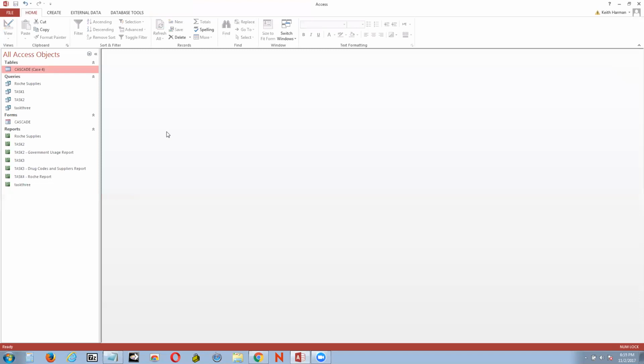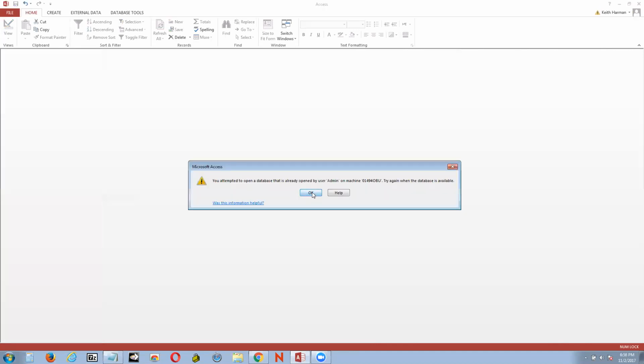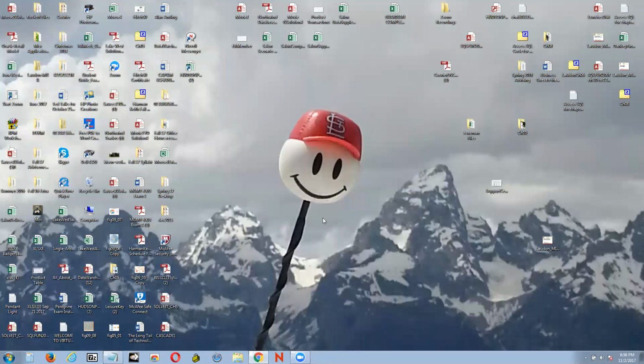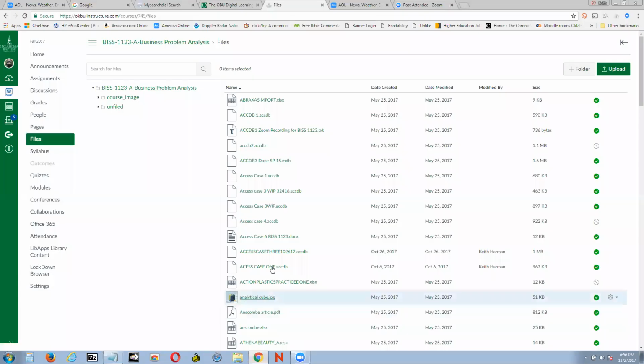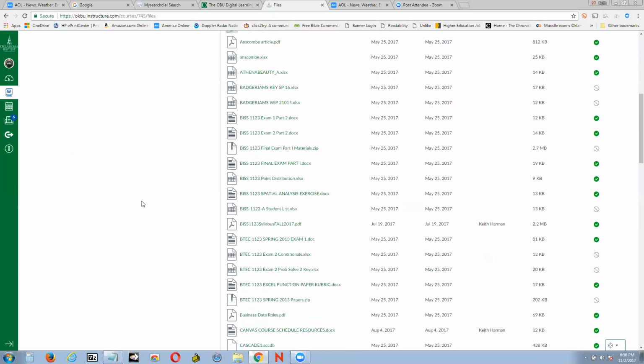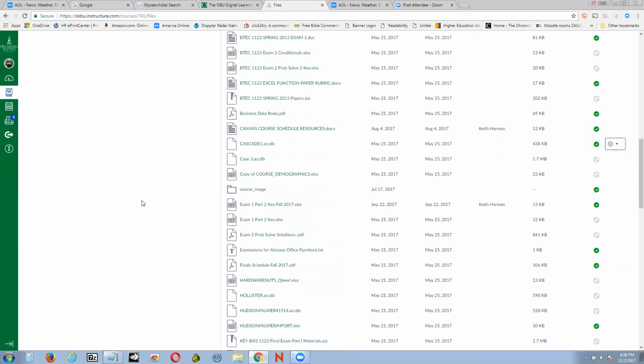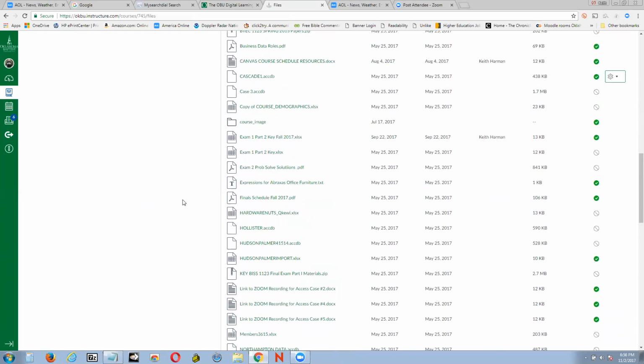Now, back to this issue about the data flow diagram, okay? So you'll want to close this off, and you're going to call it Cascade 1 or whatever you like, and upload this now for Access case 5, because you've done case 5 basically. We have one little task to do with it, okay? And I want to find the data flow diagram for this and let you see what it looks like.